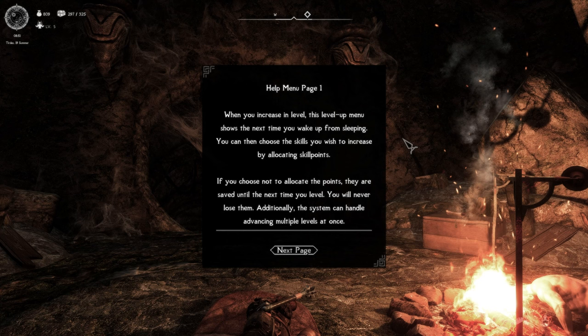When you increase in level, this level up menu shows the next time you wake up from sleeping. You can then choose the skills you wish to increase by allocating skill points. If you choose not to allocate the points, they are saved until the next time you level. You will never lose them. Additionally, the system can handle advancing multiple levels at once.